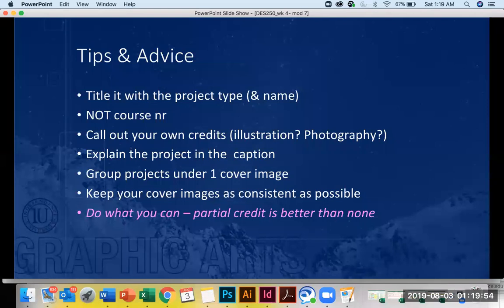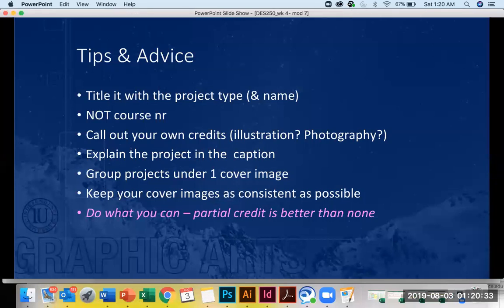And as far as assessment 1A goes, if any of you are behind a little bit, or you didn't have 6 projects, you had fewer projects, you didn't have time to make the mock-ups, or whatever it is, do what you can for this assignment. Upload what you have, because I can give you partial credit for that, and that's better than none. So hopefully you'll go back in at a later time and revise and update and finesse your Behance. But so that you can get the credit for this course and this class, just do what you can.